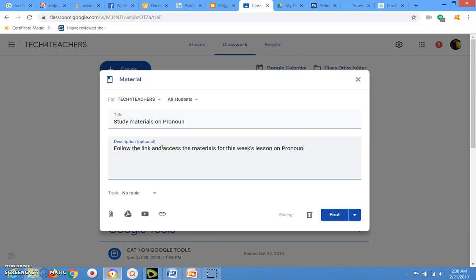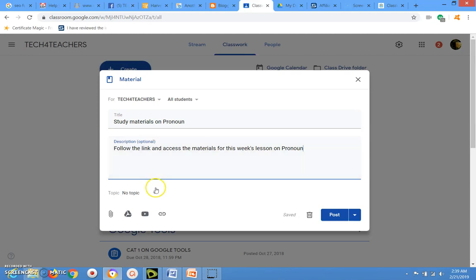This is what we've done now. In this case, we have already treated how to attach links, so I'm not going to talk much about it. If you want to attach a link, a hyperlinked document, you click here. But if you want to attach a document from your system, not hyperlinked, just a file, you click here and it takes you to your folder, wherever it is, you press it and it goes. So you have already instructed the children, and you don't mislead the kids. The moment you say follow the link, that means you want to attach a link here. But I'm not going to do that, because we have taught it in our previous videos, and that's not the major thing.